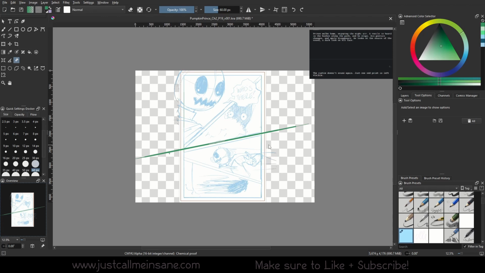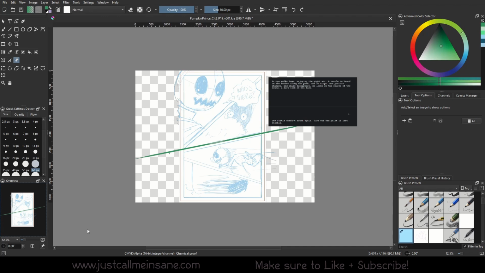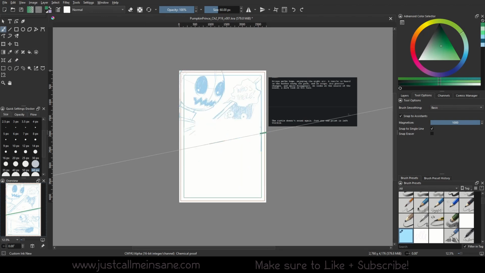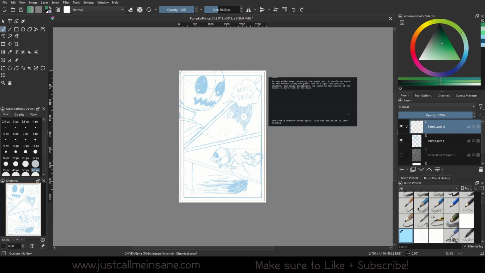So if you need, for whatever reason, a line or a stroke that just keeps going, that you need to extend off the canvas, so that you can go and revise it later if you need to resize the canvas or anything like that, this would be the assistant tool to use. I'm going to undo that because this file would be too big for something like that. All right, so I'm just going to delete that. Make a new layer so I don't ruin this.